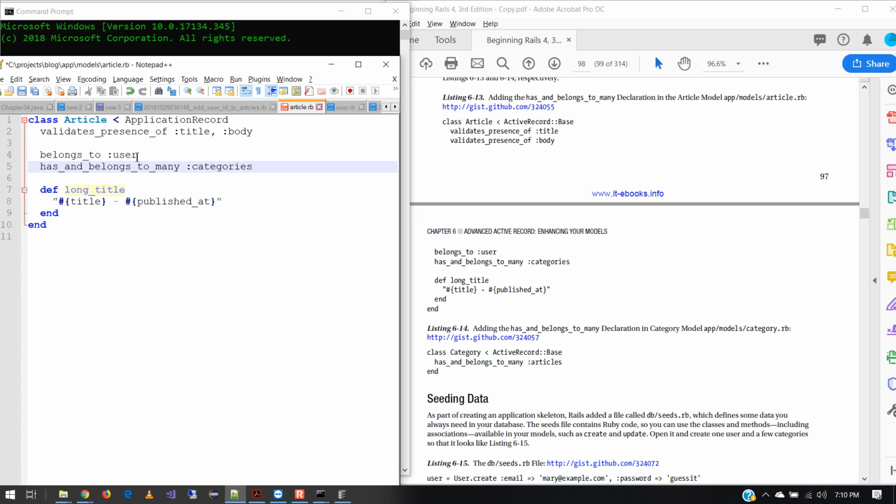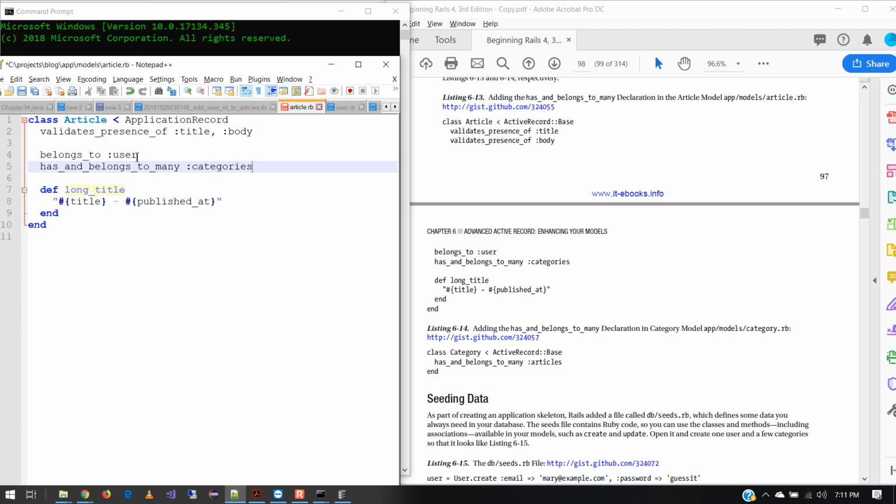This is from the perspective of the article. The article has and belongs to many categories. So an article could be in two different categories at the same time. And once that association is made, or that link, then it works in the converse as well. So it can belong to several categories, and it could be in several categories.